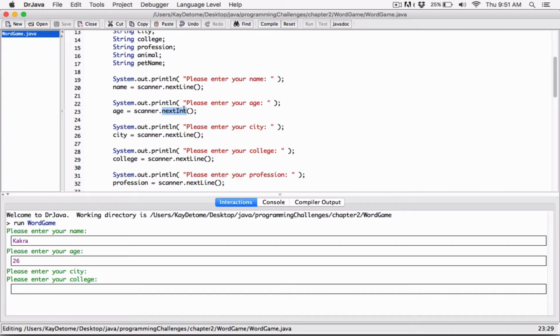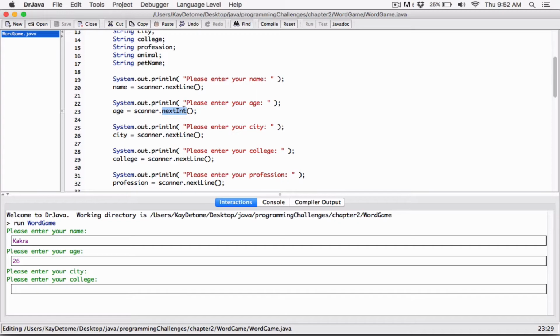But let me explain it this way. Once the next line encounters a line break, it stops. It's not designed to skip over that line break. You can also describe it as it's taking the line break and stopping there. It has accepted the line break and stopped there. That was what I was trying to explain earlier. So I know this is confusing, but let me try and make it clear one more time.